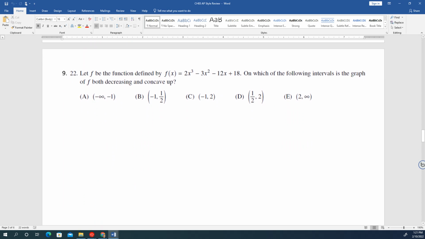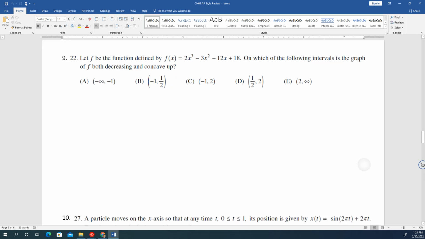45, I think. I think it's 30 no calculator, 15 with your calculator, I think. I gotta double check that number. But the numbers are weird. Like they jump from 1 to 30 for the no calculator, and then it jumps to like 75 to like 90 or something because you fill out the Scantron that way. So that's why some of these numbers are kind of weird. All right, this one will be another no calculator.